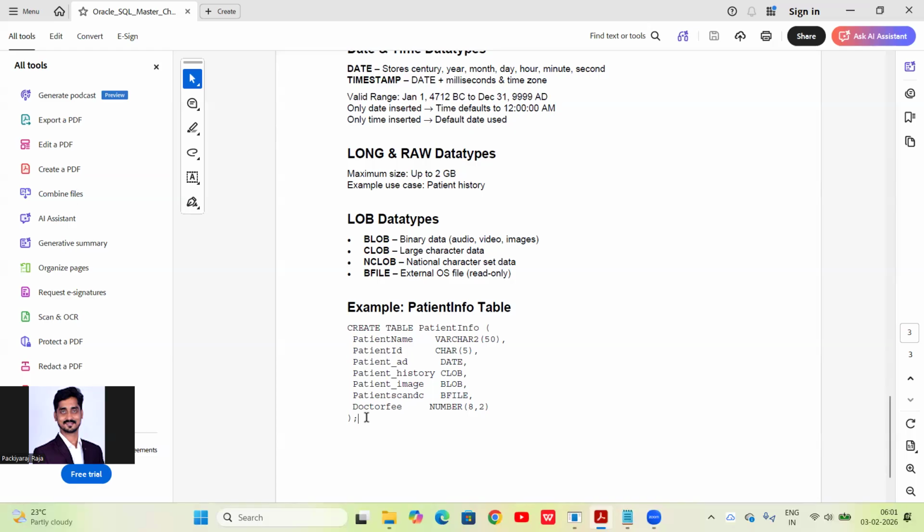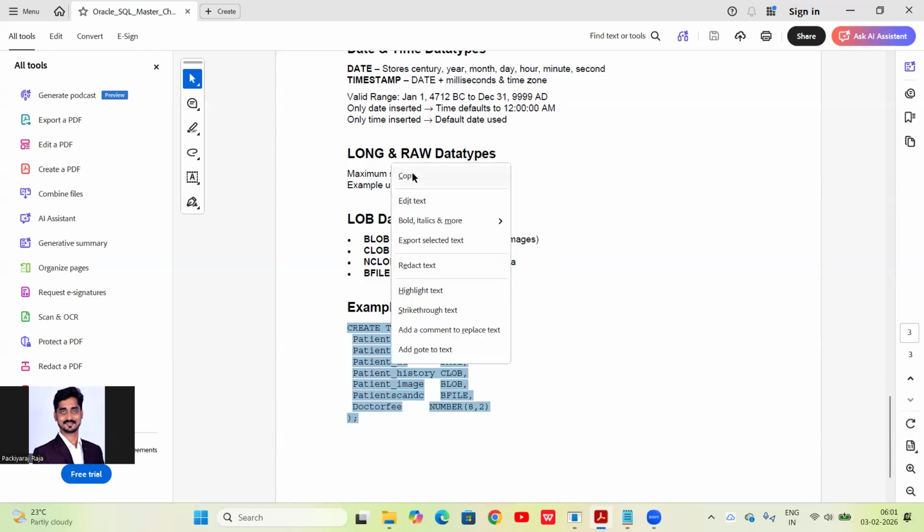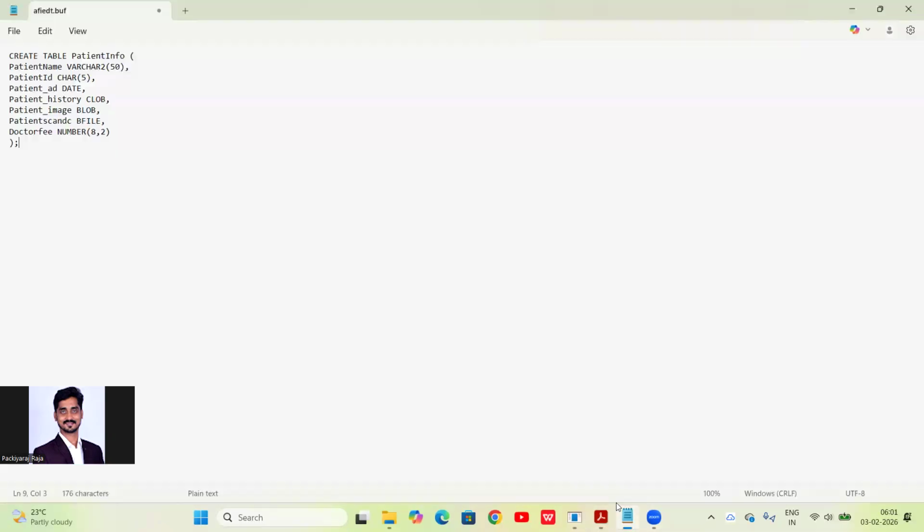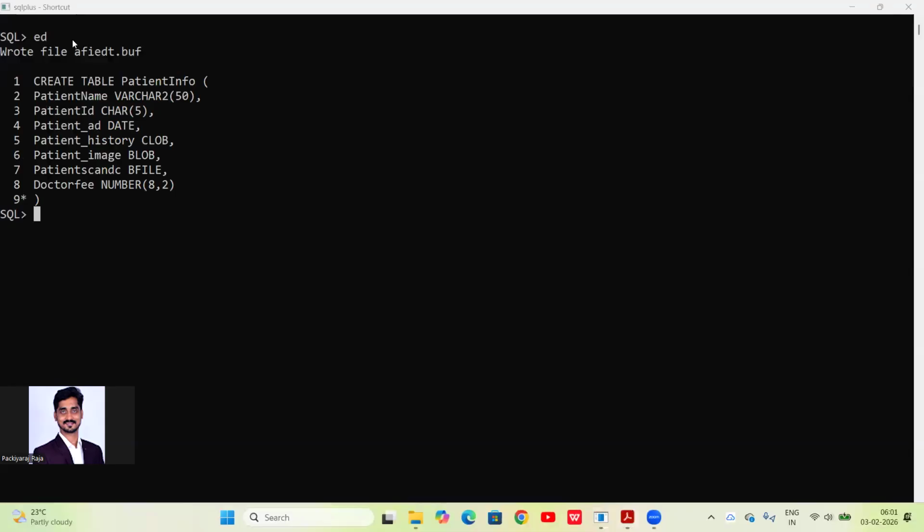So I am going to create this structure. I installed Oracle 11g on my local machine. I'm going to execute. If your syntax is proper and you run it, it will create the table. If you get the message 'table created', then you can see the table.